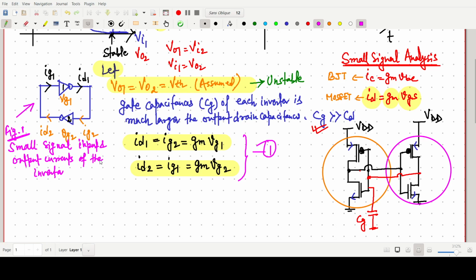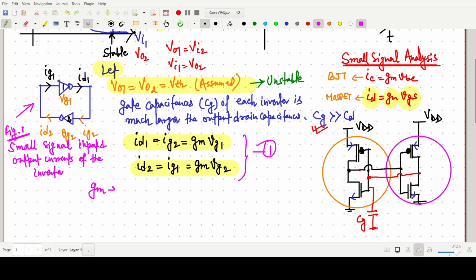A small signal input. So one expression we can write, we are writing the inverter in terms of current. The inverter output Id1, that is our drain current; we are taking the output at the drain of the inverter. Id1 is a function of Gm times the gate voltage Vg1. Similarly Id2 is Gm times Vg2. Here this Gm is simply the small signal transconductance of the inverter.